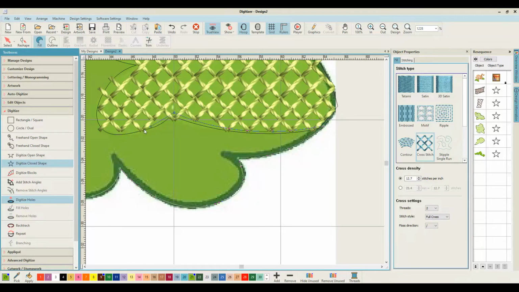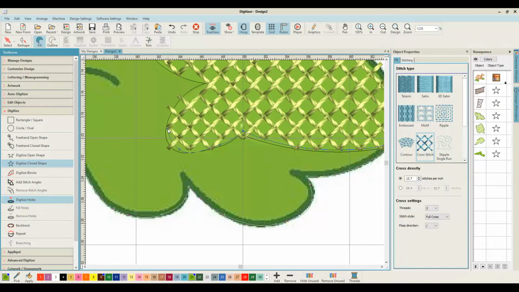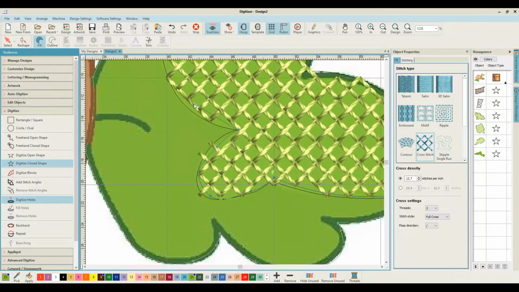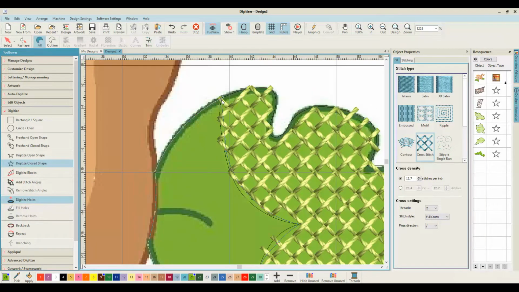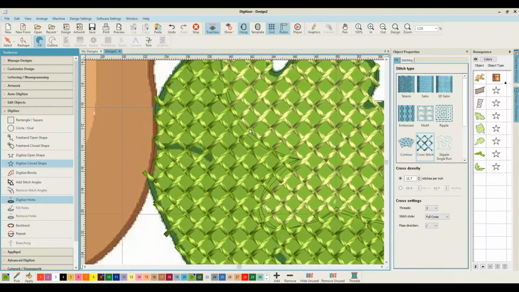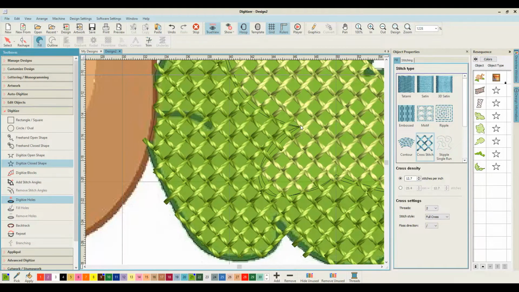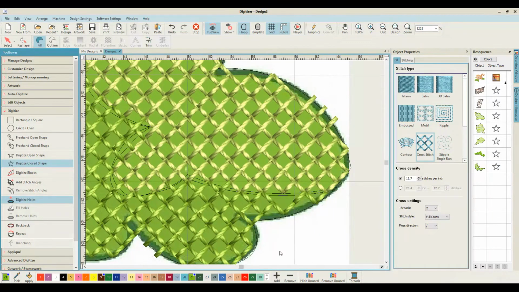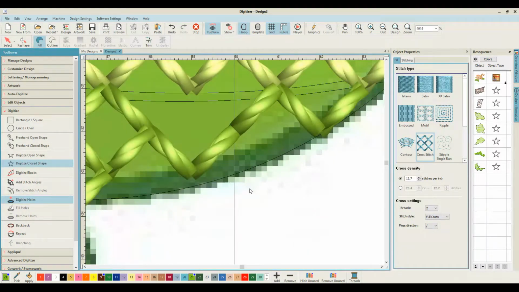Once again, if you ever click in a place where you don't think you should, just click on the backwards button to get rid of that nodule. And the same thing, so I'm coming along here looking to make sure that at each stage we are dealing with full crosses. And what you can see here, this is exactly what I was hoping would happen.